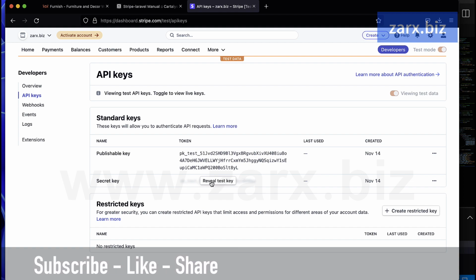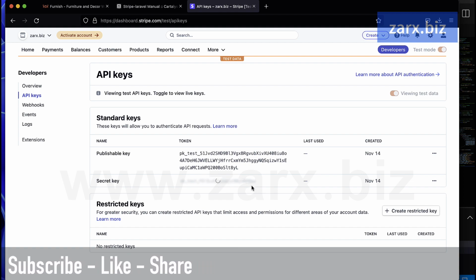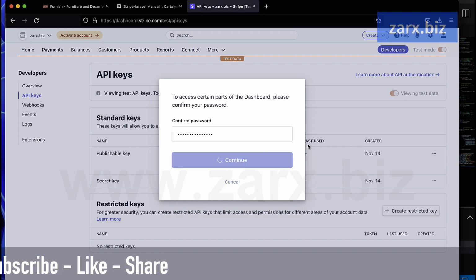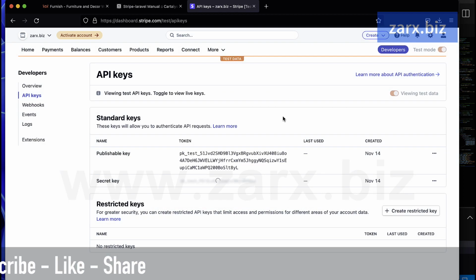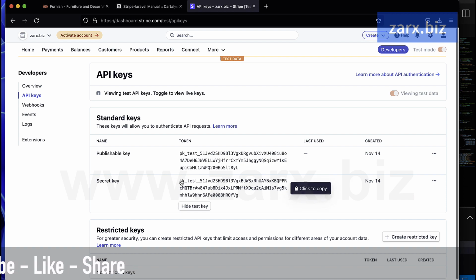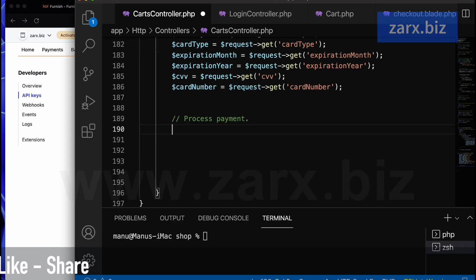So what I'm going to do, I'm going to take this key. Okay, continue. And it shows the key. We just copy the key by clicking here. Now we go here in our project.